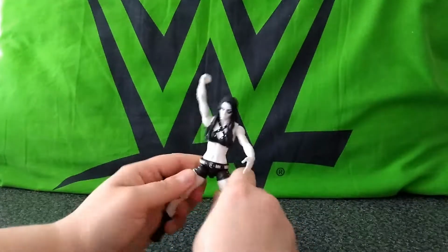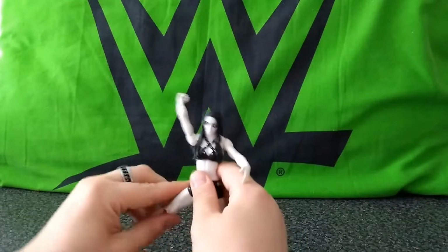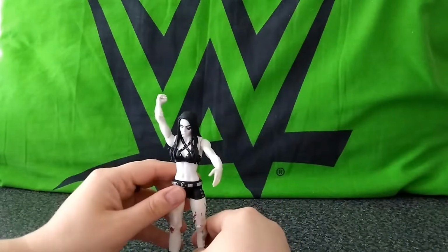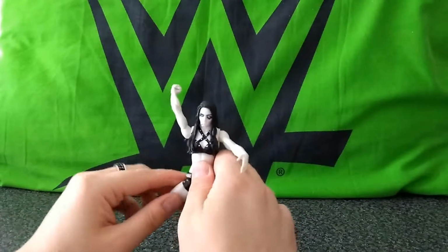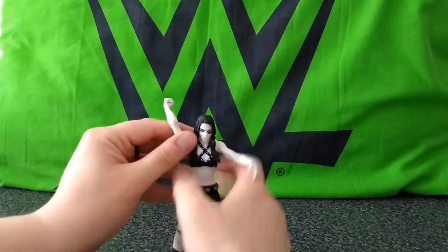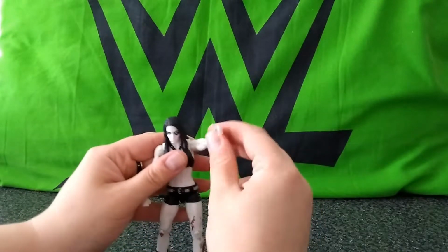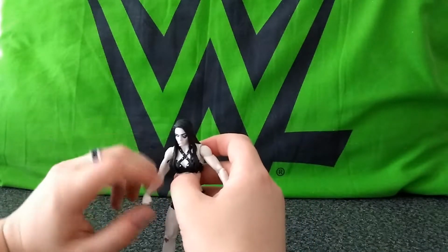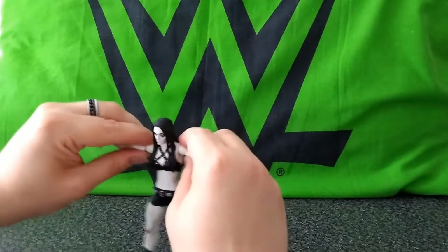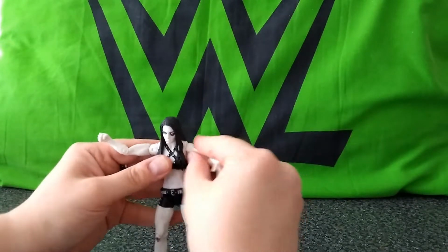We got some nice posability there. I've noticed on the female basic figures that they do actually get sideways hip articulation, which is really, really nice. It's not super articulated like you'd expect on the male elites, but it does make a nice change. She's got the standard female hand, which is open on the left and clenched fist on the right. Arms do spread out nicely. So we've got good articulation on the shoulders.